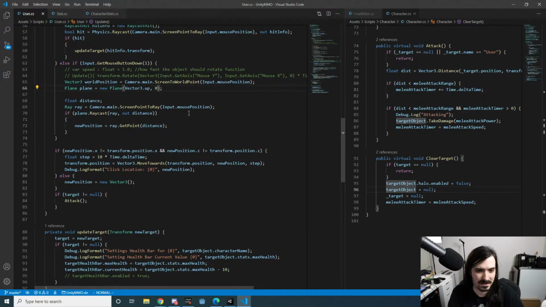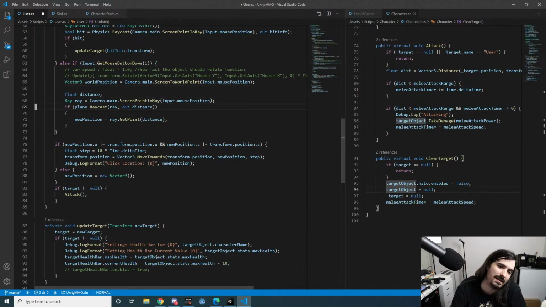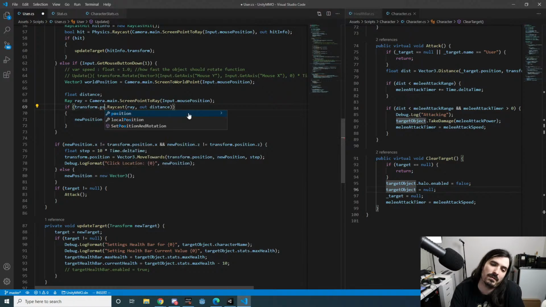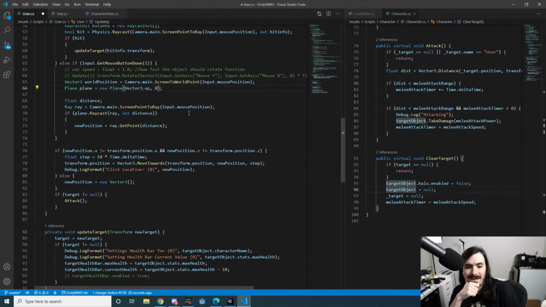Wait, what's this? No. Distance. Wait, maybe this would be transform dot position. Maybe this. Yeah. It's a plane. Why is it a plane?